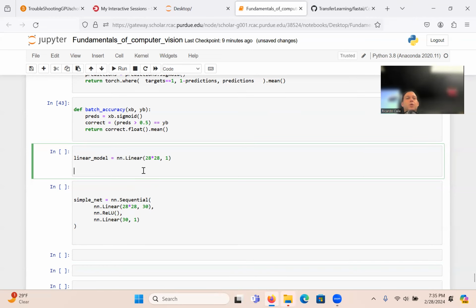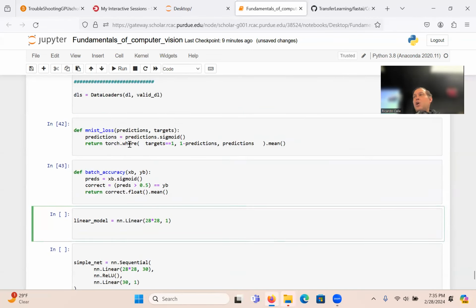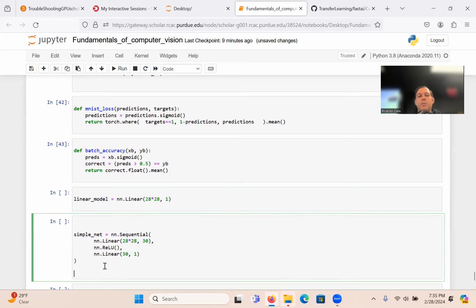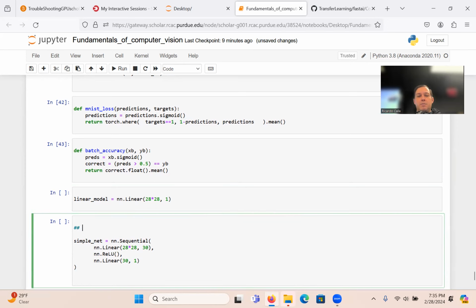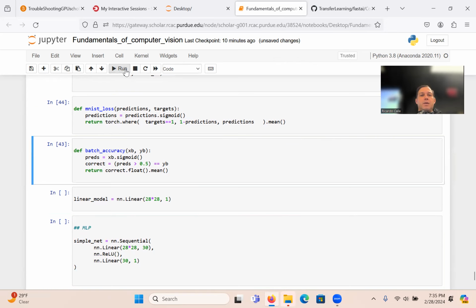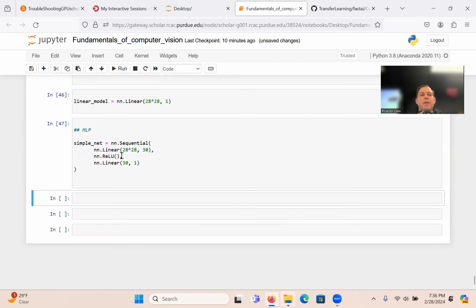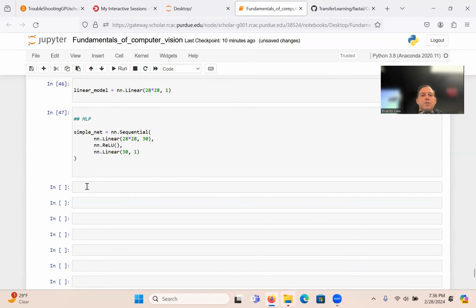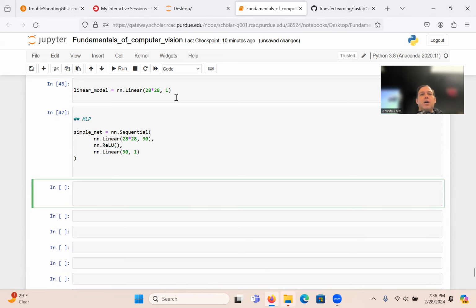So you can do it this way. Notice we've defined the loss basically however you want it with the equations, or you could use the NN functional. You can define the metrics that you want. You can define the architecture that you want, such as a linear or an MLP. This is an MLP. Okay, so let's go ahead. And once you've defined those parameters, you can just plug them into learner and do the learning through that construct.